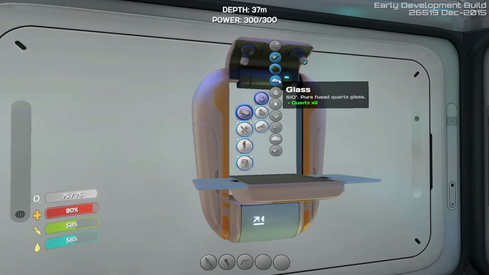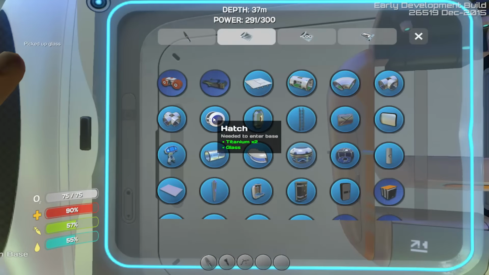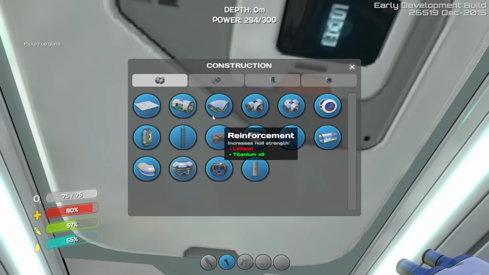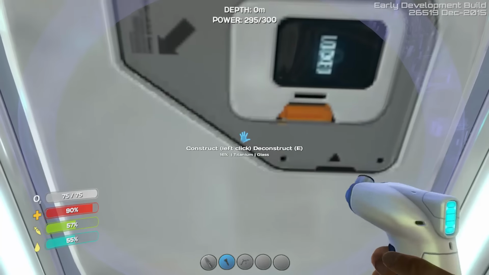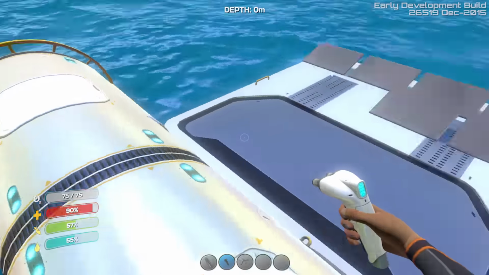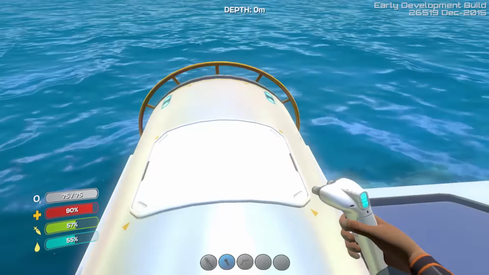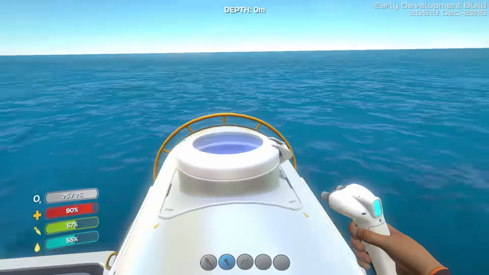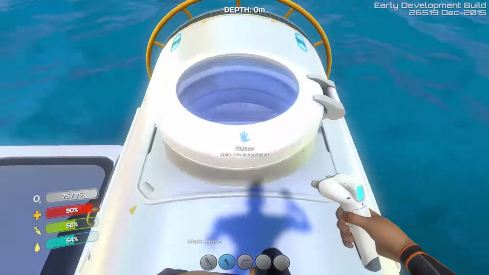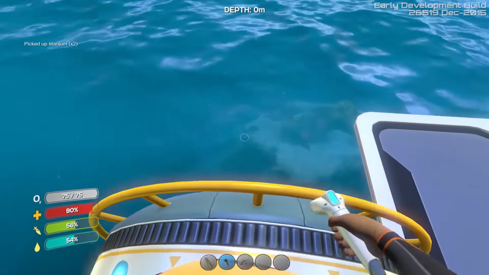I do want to take this quartz and make it into a glass. Why, you may ask? So I can make a hatch up at the top, so we can get out onto the roof of the base. Sweet! Like I said, this is probably not going to be permanent, mainly just so I can get around here and finagle and move around as needed. So this is going to be a building episode, I think.